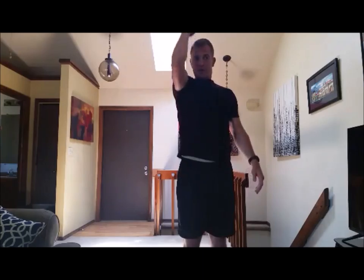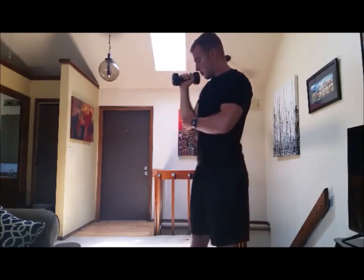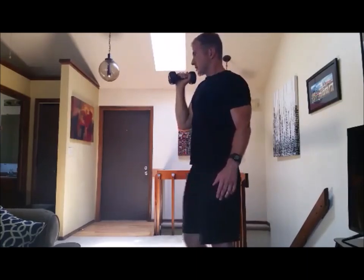The elbow is staying out in front of you — push it straight up that way, straight down this way. Keeping the elbow in front of you is a good idea because it's typically much better on the shoulder than bringing the arm out to the side, which puts a lot of strain on the shoulder. That's the way a lot of people do military presses.